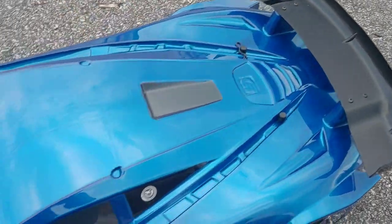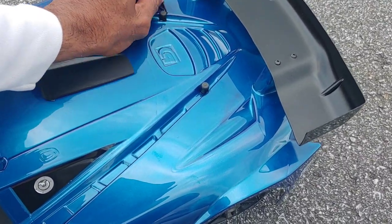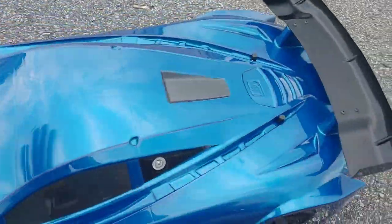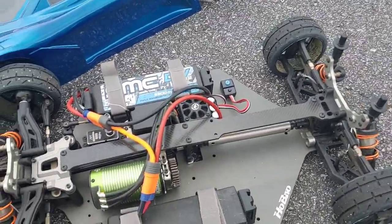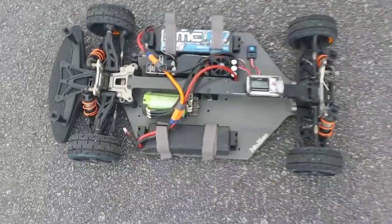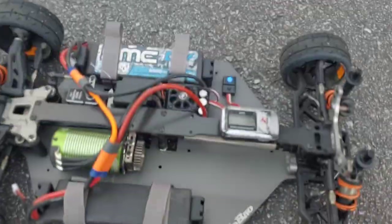I'm definitely gonna have to do a couple of things to try to weigh this down, just to get that body clip over there. Let's see what we got — get this body off. Oh man, I lost my GPS, that sucks. I gotta go find it, it's somewhere around here. Give me a second. I have no idea where the GPS went. I do have a backup one I just put on there, but I'm gonna have to find it because it's out here somewhere. Hopefully that truck that just pulled over didn't run it over.